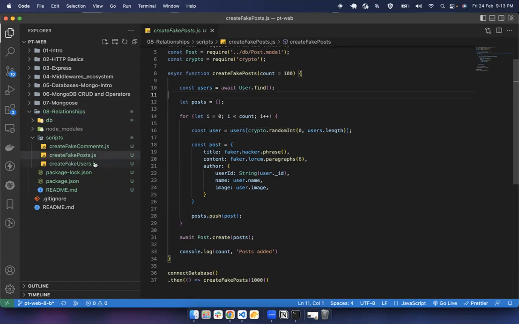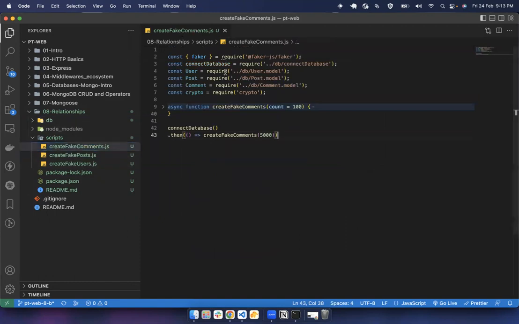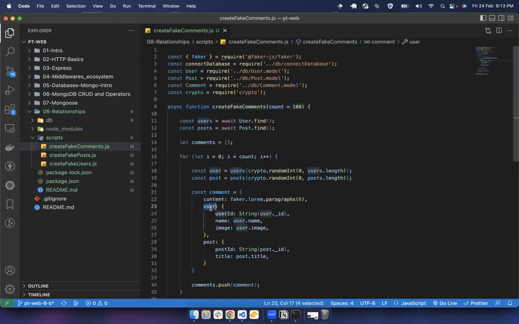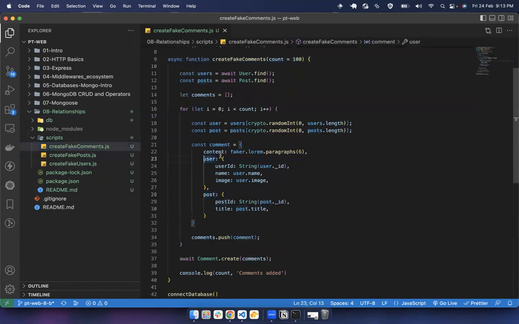Why are we storing user and post data? Well, if we add a comment, then how do we know which user is the author of this comment? We need to have some unique identifier, right? For each comment document, we need to represent the relation, correct? But your question is valid for why are we storing image and name? We can always get name and image, right?